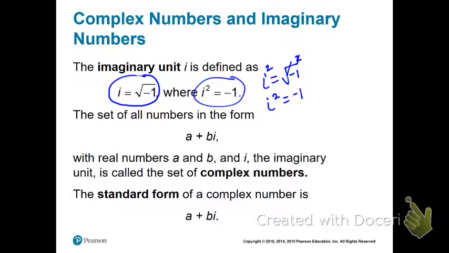And then the other really important thing here is that in standard form, we always put the i last. So think about it like in English. You were taught that if you're going to the store with your friend, you would say Johnny and I are going to the store, not I and Johnny. So i comes last, just like it does in English.